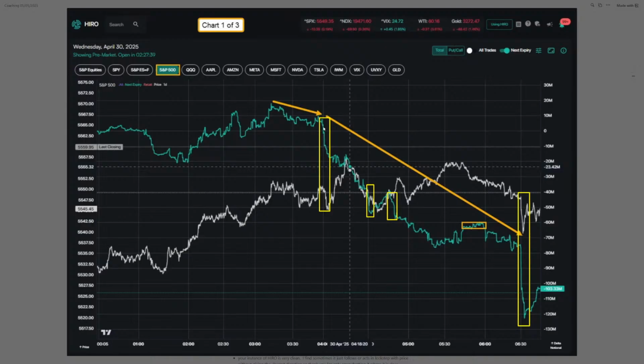Yeah. But here, the chart moved down a little bit price wise, but this is a pretty big move here as well. And then we see a pretty big move of price of the S&P up, but Hero is still lower. Here's another Hero spike to the downside, and another one here. But it's not moving. And that's what I was speaking about.